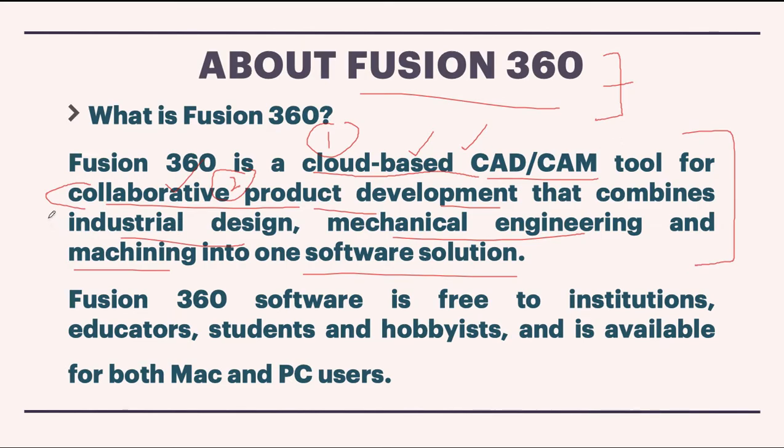And the third important point, it combines industrial design, mechanical engineering, and machining into one software solution. It means earlier in most of the design software we needed to use separate software for the designing, separate software for the machining, and similarly for the simulation. But Fusion 360 is a one-stop solution which provides the integration between all these domains.